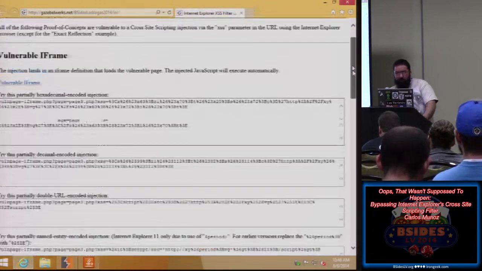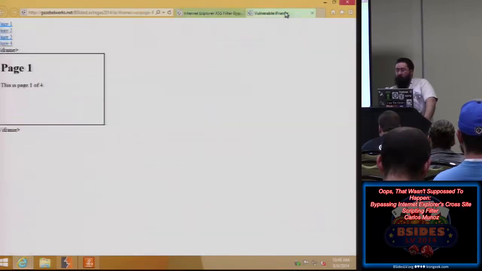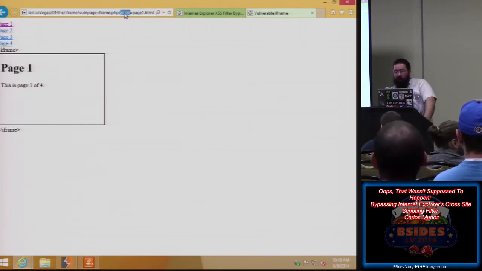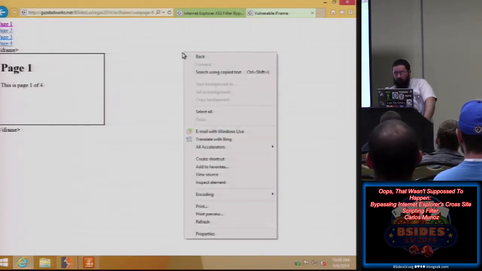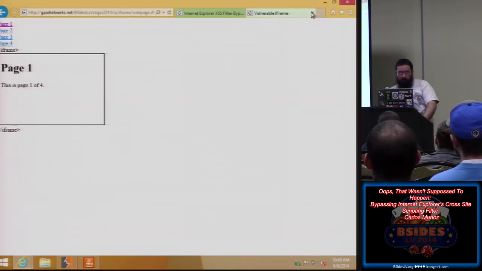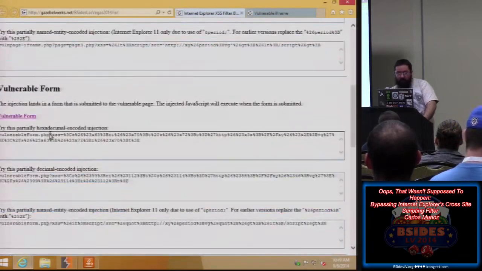And this up here is actually a mock-up of where I first found this. So we have a page, and there's a definition for the iframe of the page, and a parameter in the URL that defines what page is being sourced into this iframe. So we can then use, for example, a named entity injection.